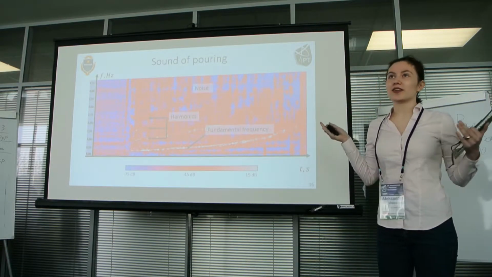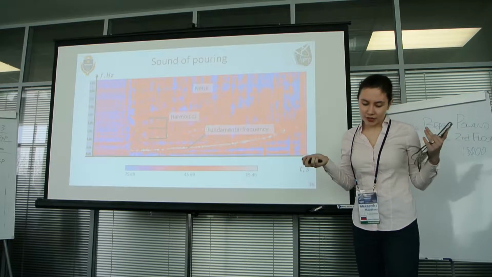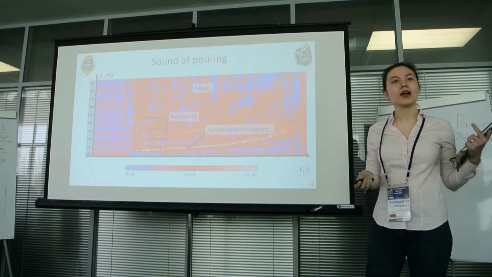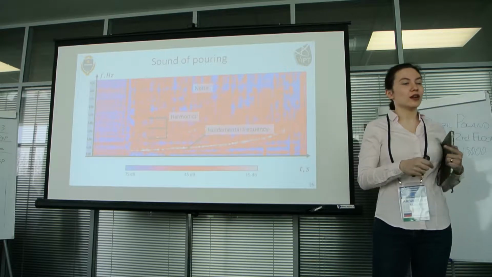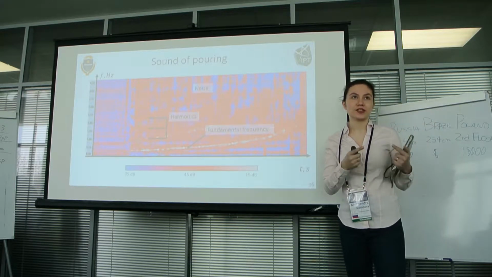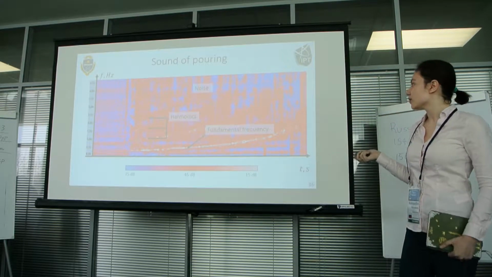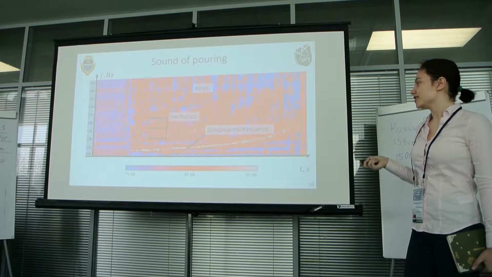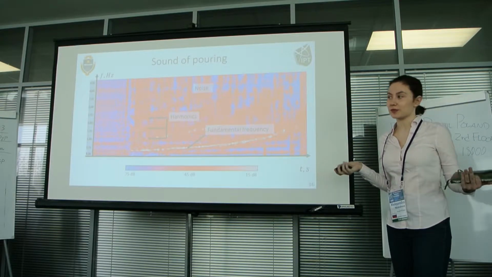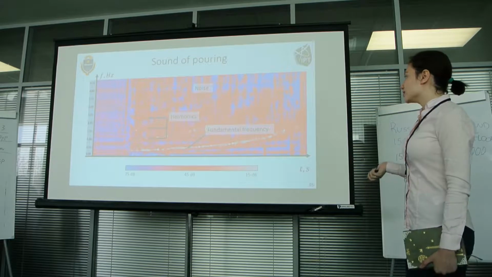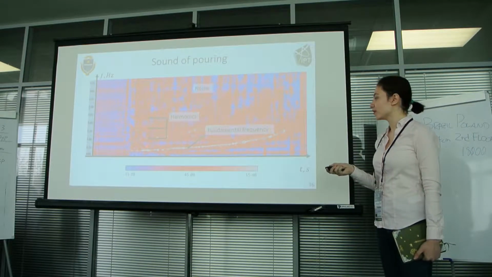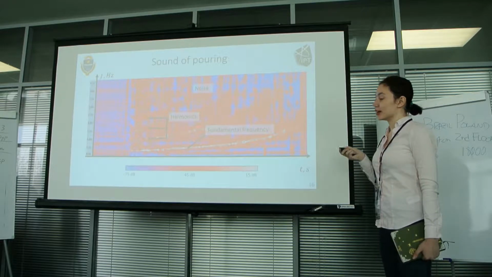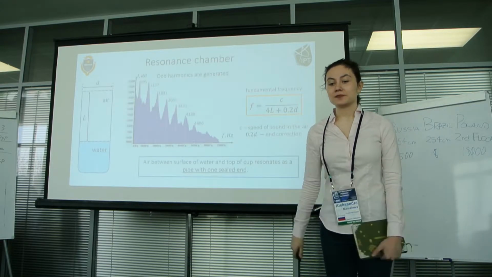So let's go to this spectrogram again. Since the method that we used before is not good, because the dependencies are very small, the differences are very small, we decided to use something that we can see on the spectrogram, because it's more visible and easier to investigate. So, what are these lines?